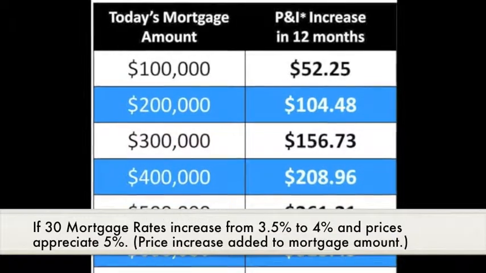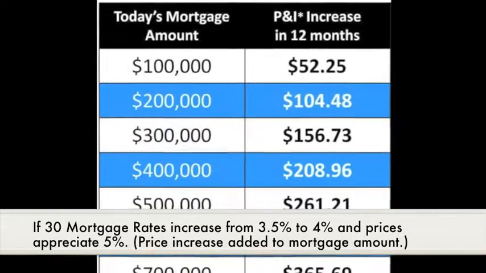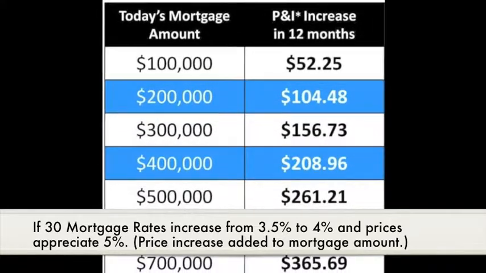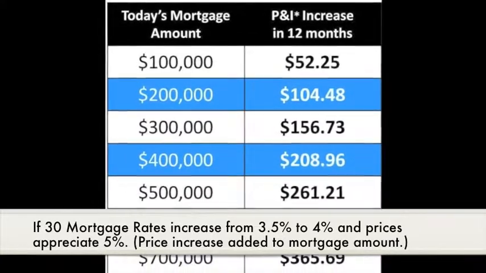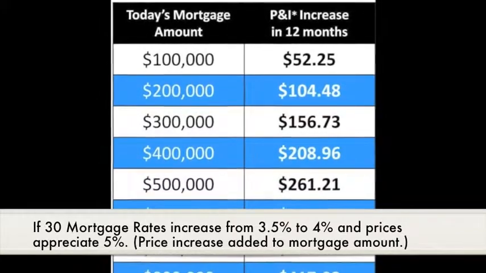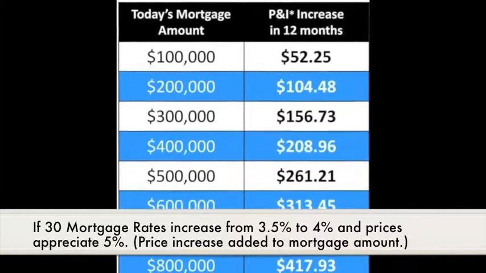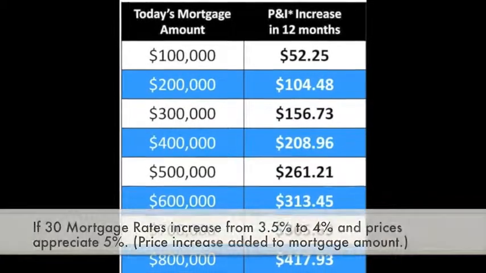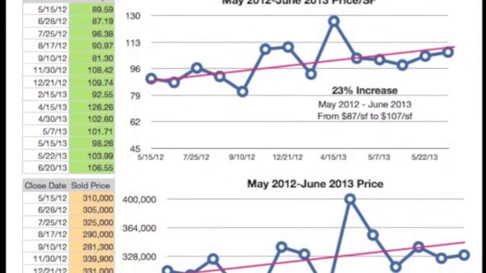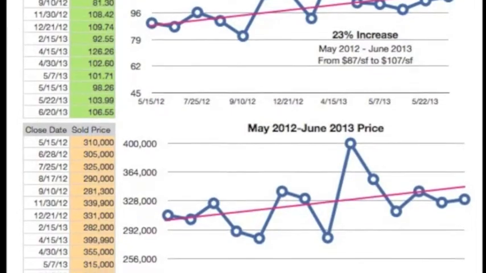Now, the third and last set of data points that impact real estate are interest rates and price trends. Understanding interest rates is important because buyers can afford more home when rates are lower. A 0.5 point increase in interest rates from, let's say, 3.5% to 4% means a buyer purchasing a $300,000 home will pay $156 more. So a yearly trend analysis for your neighborhood and your price range will reveal whether prices are increasing, decreasing, or stable.